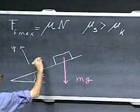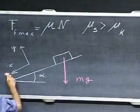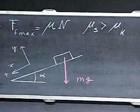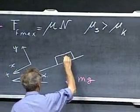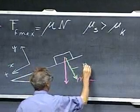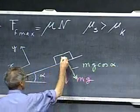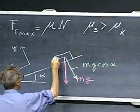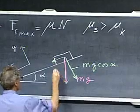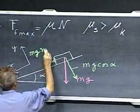You're free to choose this plus or this plus. I will now choose this plus direction. I'm going to decompose them. So I have one component here, and this component equals mg times the cosine of alpha, and I have a component in the x-direction, which is mg sine alpha.